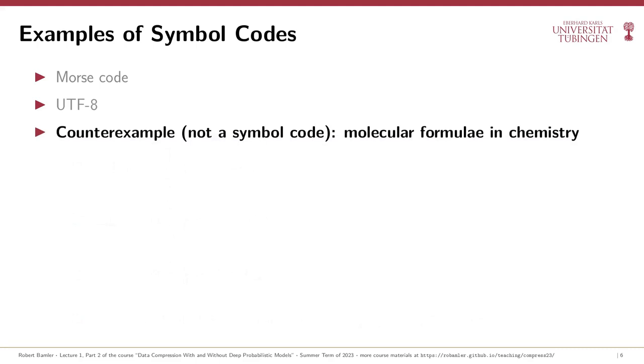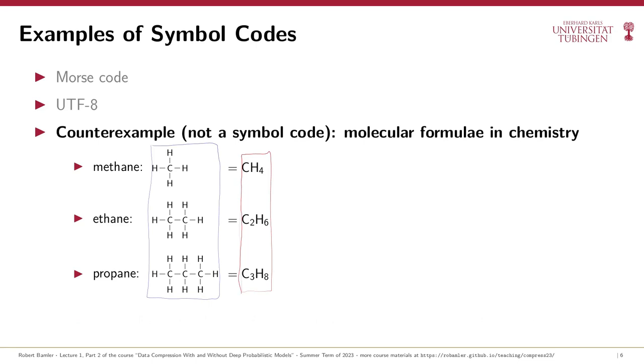But don't get a wrong impression. Not every compression method is a symbol code. In fact, if you took chemistry classes in high school, then you've probably already used something that one might consider a compression code, but that is not a symbol code. Chemists have various ways of specifying molecules, among others these detailed structural formulas on the left that look like little doodles, and these condensed formulas on the right. Notice that the condensed formulas are shorter, but there's no one-to-one correspondence between constituents of a condensed formula and constituents of the corresponding structural formula. For example, for ethane, we can imagine that the first C in the structural formula gets encoded, so to speak, to a C in the condensed formula. But then the second C in the structural formula gets encoded to something different, namely the subscript 2 in the condensed formula. Coincidentally, a somewhat similar technique where one identifies repetitions on the fly actually comes up as its first step in the so-called deflate algorithm, which is used in popular general-purpose compression methods like zip and gzip and also in PNGs. So these were a few examples and one counter example of symbol codes that appear in the wild.